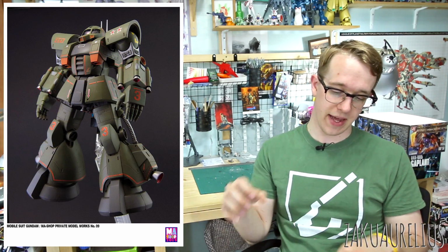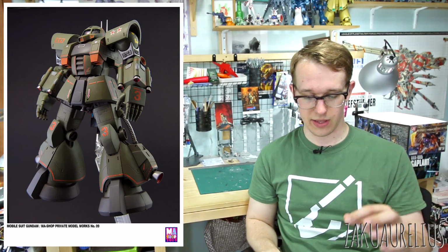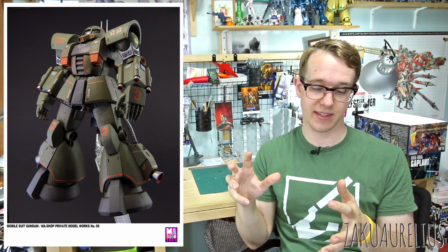I really like the colors of this. All of the decals are really cool. Like I said, the red lining, the red threes everywhere, and on the shoulders, it's got the big yellow threes. Just cool little accents. If this kit didn't have any water slides on it at all, it would be very plain. The colors would still look good, but here, the decals are acting as accent colors for it, which is really cool. It works out really well in this case, I think.